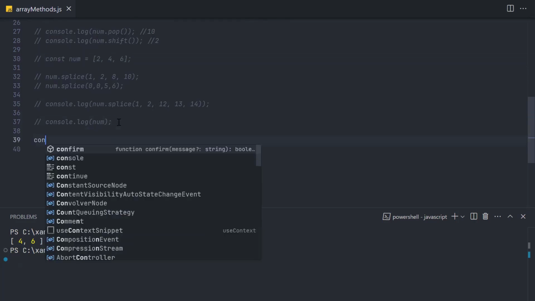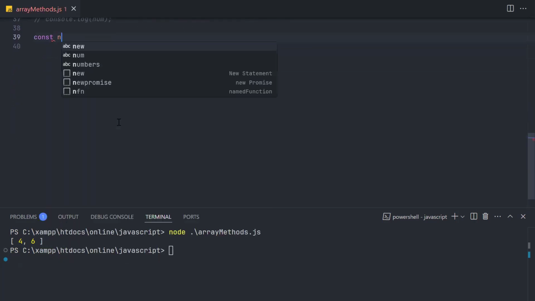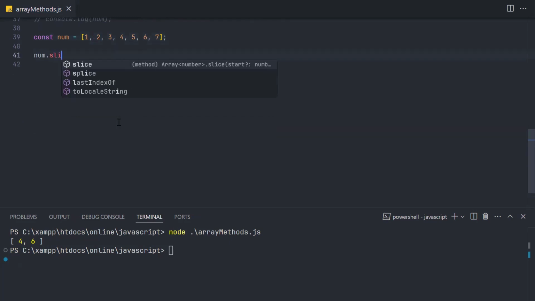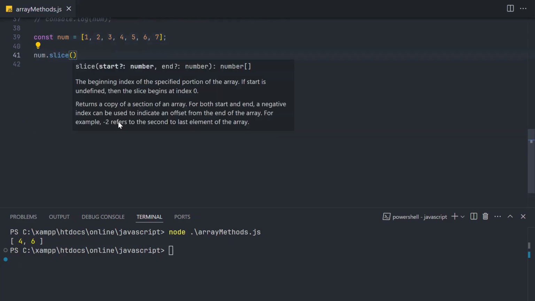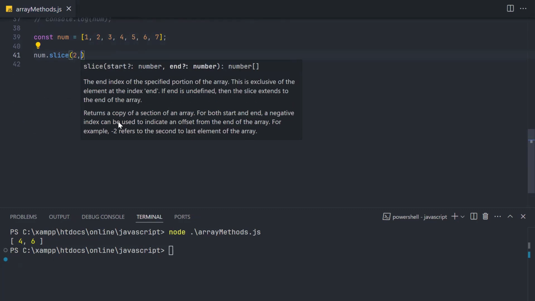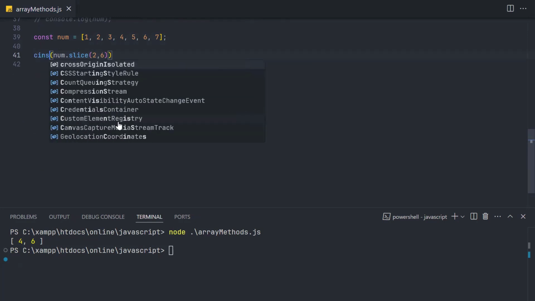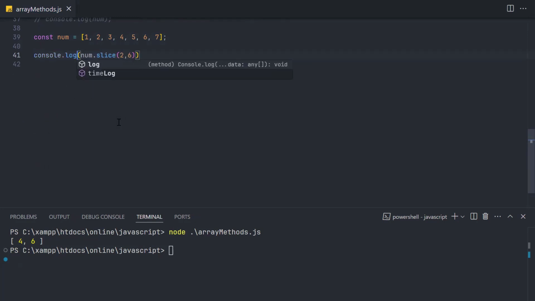My point is, if we have an array like this, let's say like this, if I do num dot slice, just like slice in string, it will take two arguments, two numbers, that is the start position and the end position in the array. Let's say if I do 2, comma 6, if I console it out, let's see what this will give us.